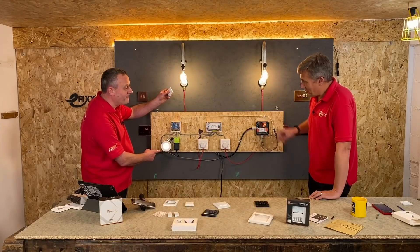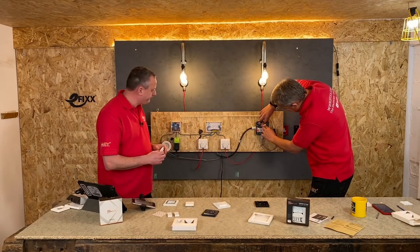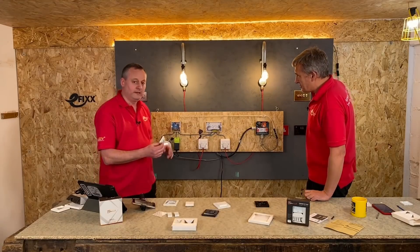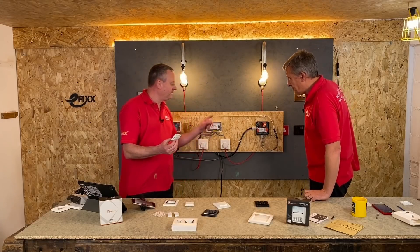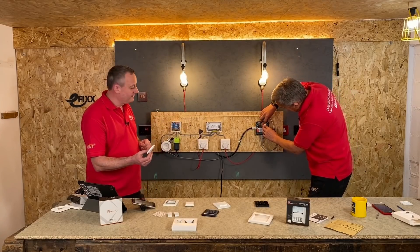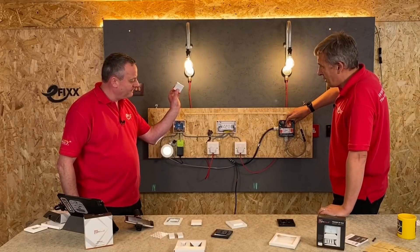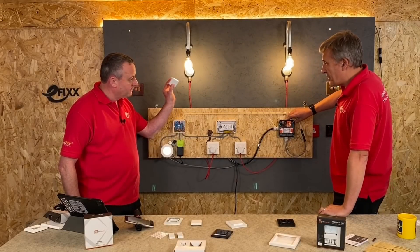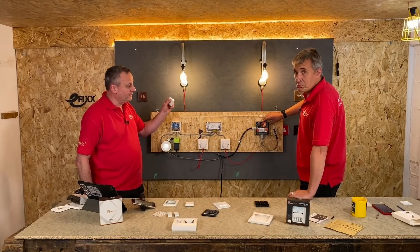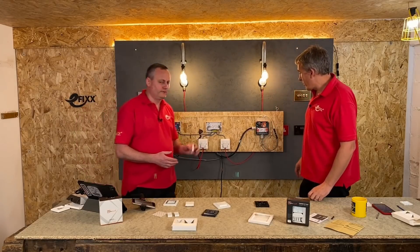They're the wrong way around though. Let's undo the pairing - I'll put it into three presses, and press it again. So mine is on. Let's try again. One, two, three - you're in pairing mode. I've got to make sure I press this in the same position. You're paired up. On, off. On, off. So I've got two completely different circuits using that same switch and technology. There's obviously a combination you could do - multiple switching points in a room instead of having that intermediate wiring. No cables needed, intermediate wiring is not needed.